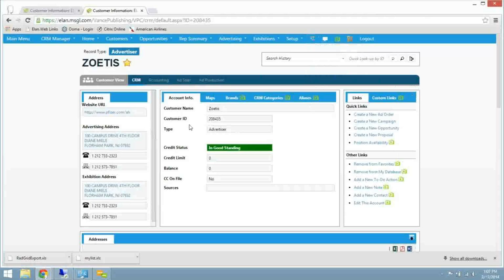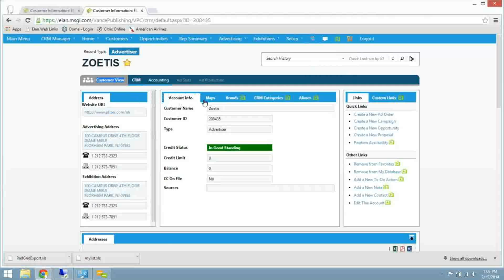So far, like I said, we've really only gone to the CRM view. And I kind of skipped over this at the beginning because I wanted to come back to it right now. There's this little tab group here that says Customer View. And we've really only gone over this one right here. So what we're now going to do is hop over to a couple of these other views. The next thing we'll look at after we look at these views is we're going to go into reporting, and then we'll stop and look at a little bit of Q&A if I missed something in a report that you really want to go back and look at.